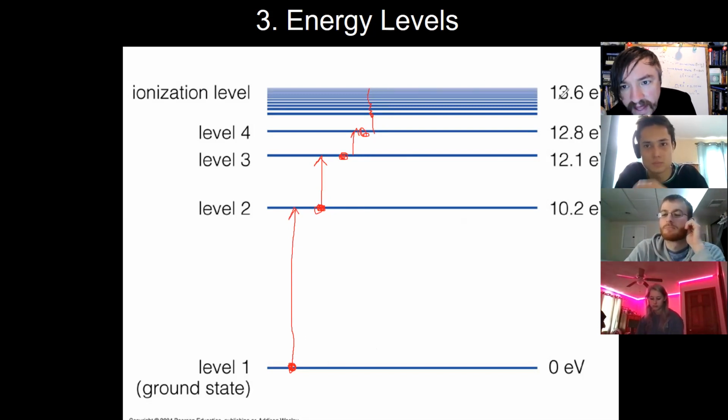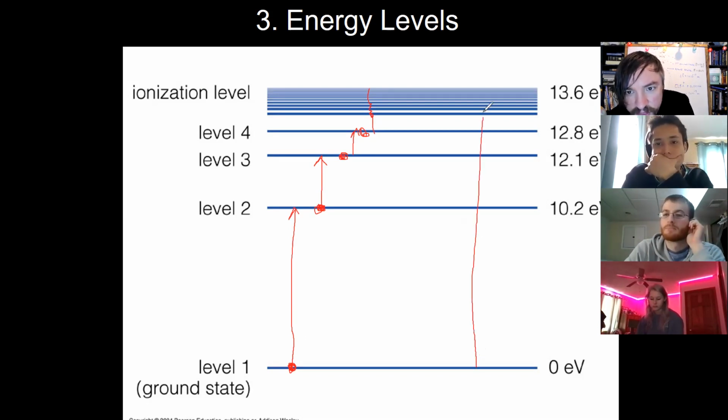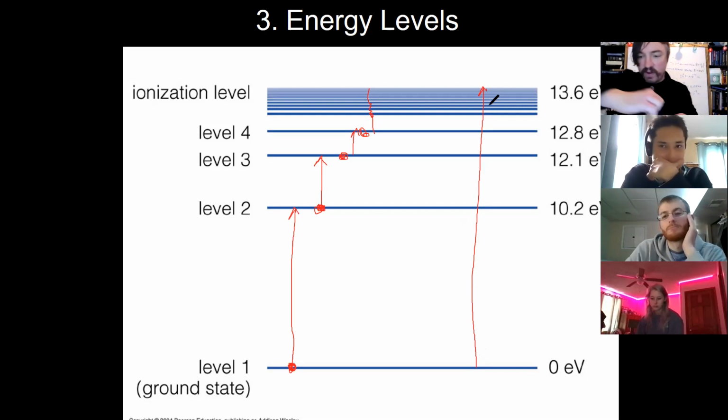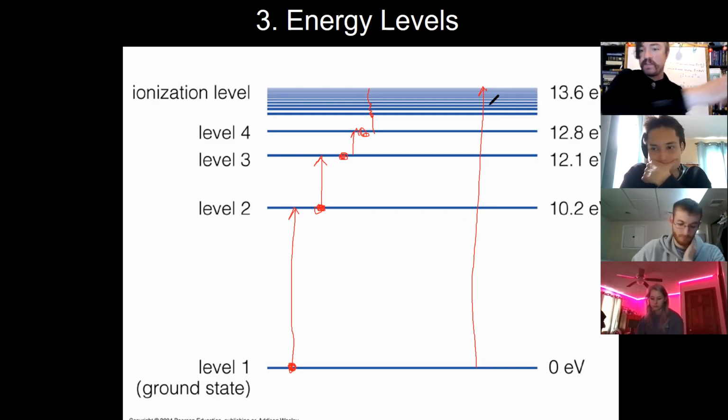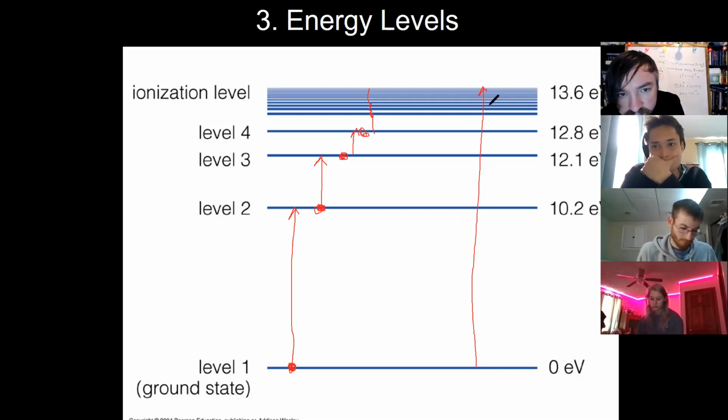If you give your electron from the ground state more than 13.6 electron volts, boop, you kick it right off of the atom, you ionize the atom, and you kick that electron into free space where it'll go humming around like a bullet. This is known as the ionization potential of hydrogen.